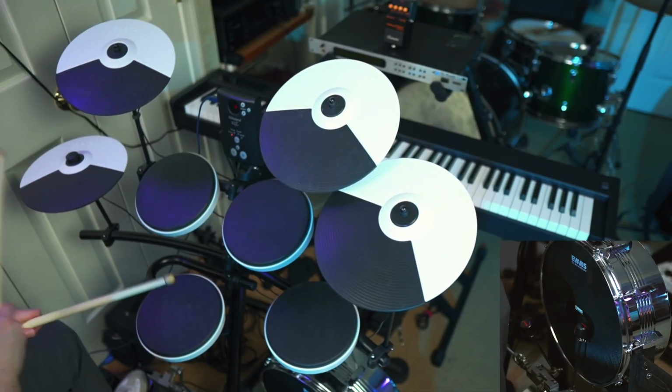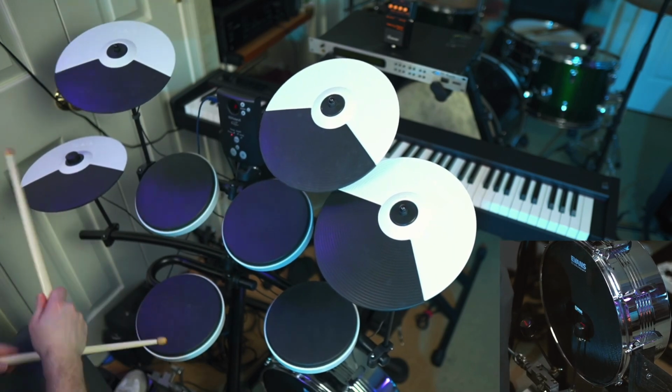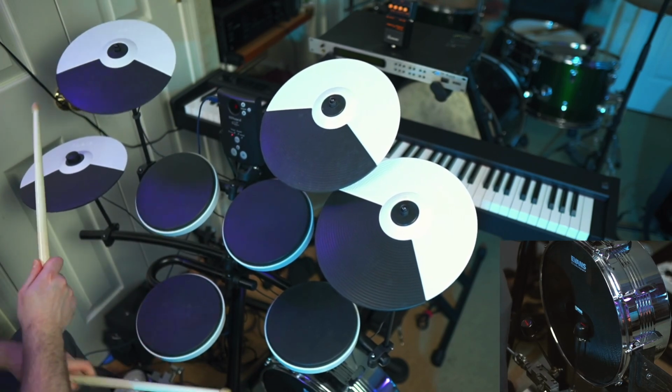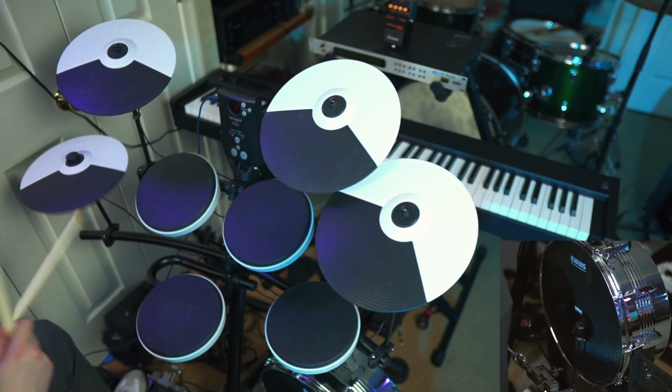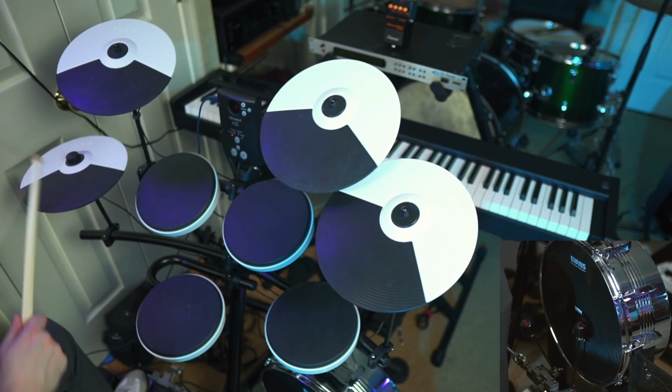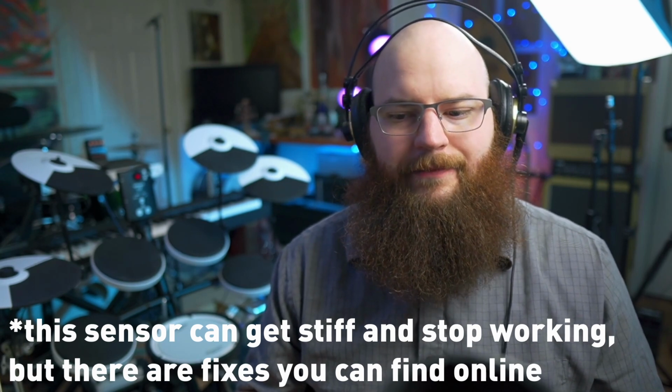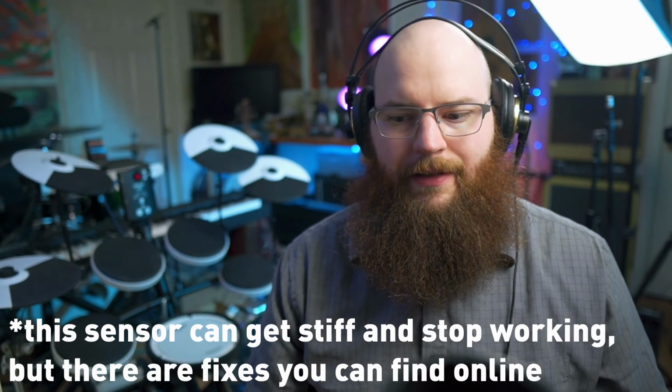The hi-hat controller, it kind of sucks. Yeah, I don't really like it that well. It works fine. It's not broken. It does what it's supposed to do, but the design is just, I don't like it. It's a very light pedal with a spring under it, and you have to sort of push down on this contact pad. It's like a CC control. I don't really know exactly the technology. I know it's the same sensor used in the FD8, also from Roland, but this is just a lighter housing. I think people have the same problem with the FD8 at some point too.